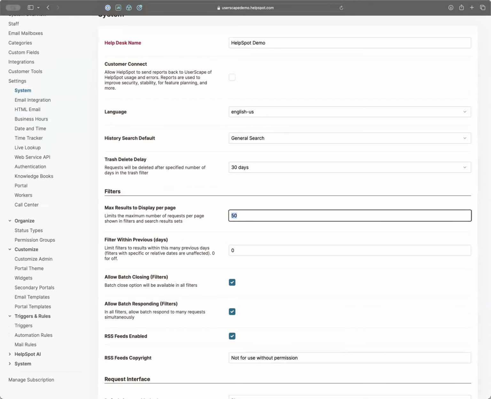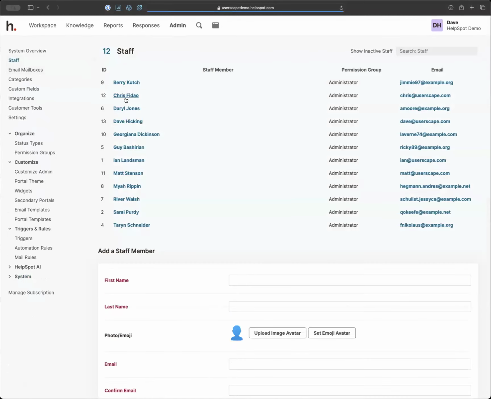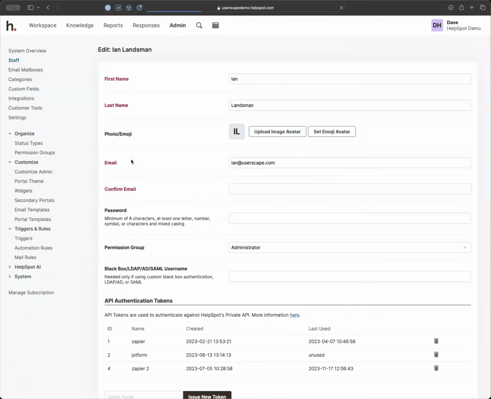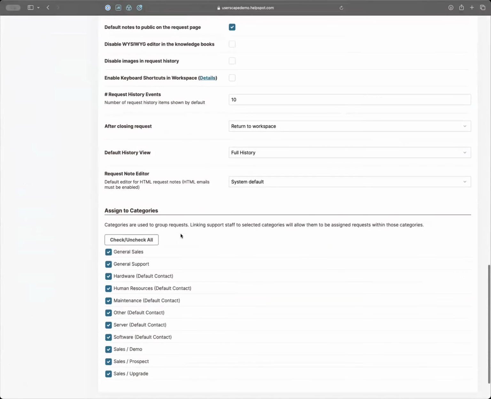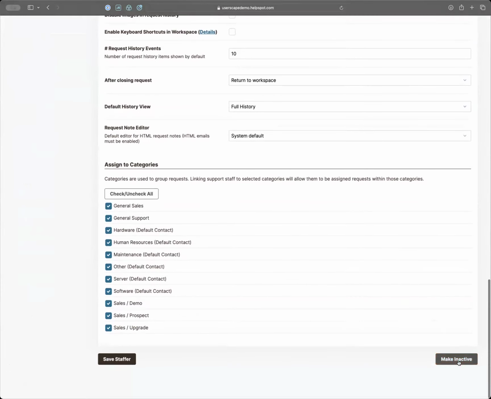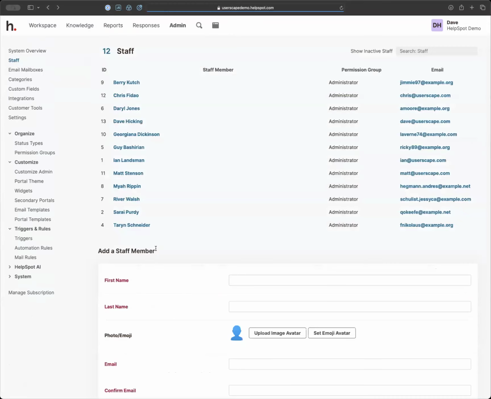Okay, I see. Let's see. We got a couple here. Jaspel asked, how do you remove staff who've been marked as inactive? Excellent question. So if I go here to staff, I'm just going to go in here. I'm going to pick on Ian for now. If I scroll all the way down to the bottom, I can make him inactive. Actually, I don't want to do it to Ian. Let's pick somebody else because that might mess something up.